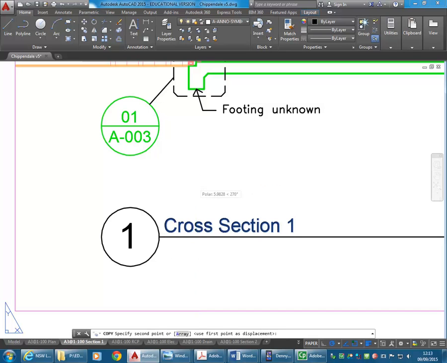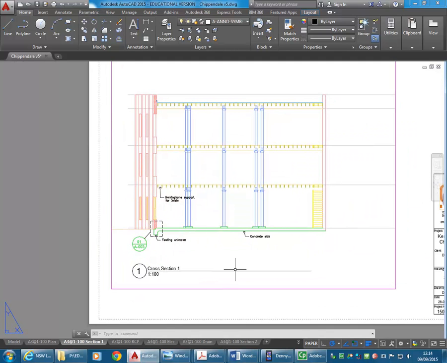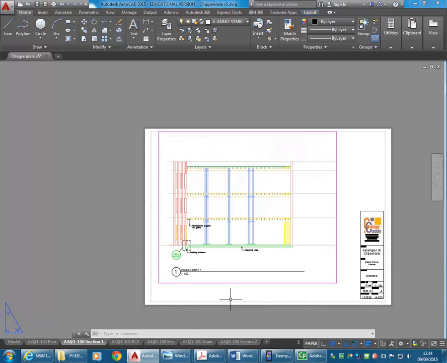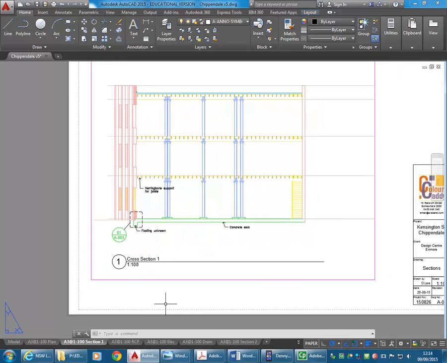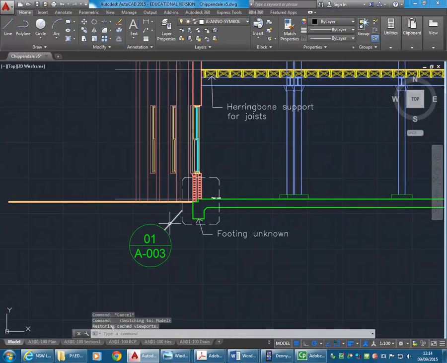So you should put the scale for each drawing as well. So that's your referencing on the sheet. Yeah, that's right.